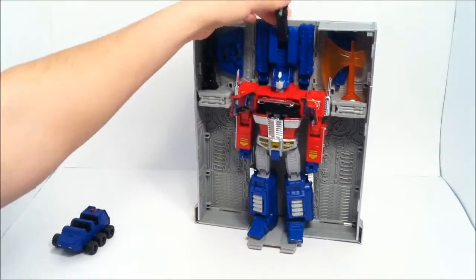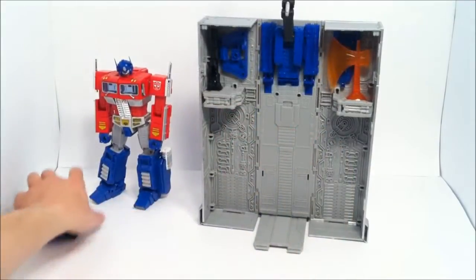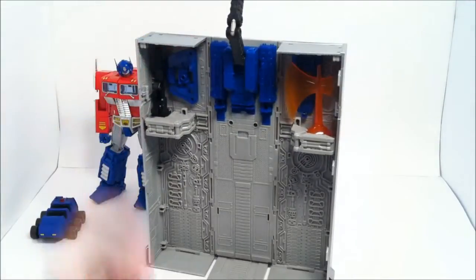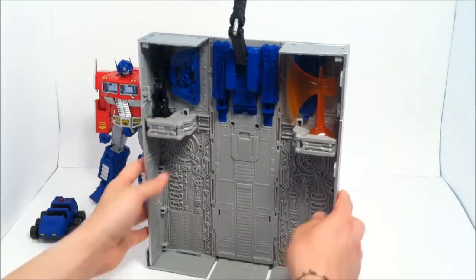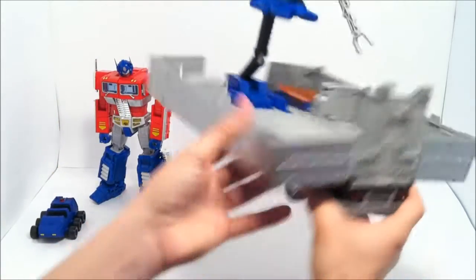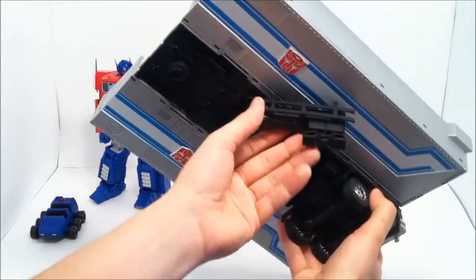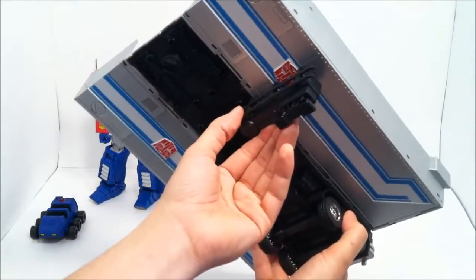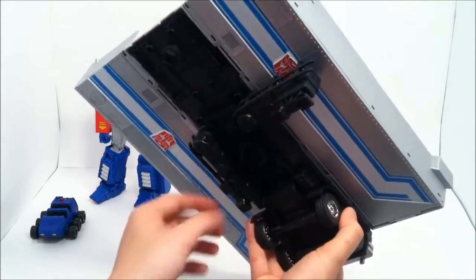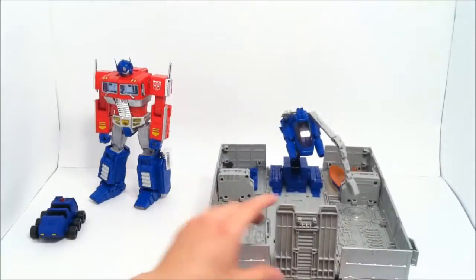Now, for the trailer, let's get Optimus out of here. Close this up. Now, for the trailer, let's set this all up right. What you want to do is bring this down, and you can sit this like so. But if you go under here, you can see these, well, you can't see them, but these rotate out. And when you extend them, this extends downward, which will give you a nice platform for this to stand on.